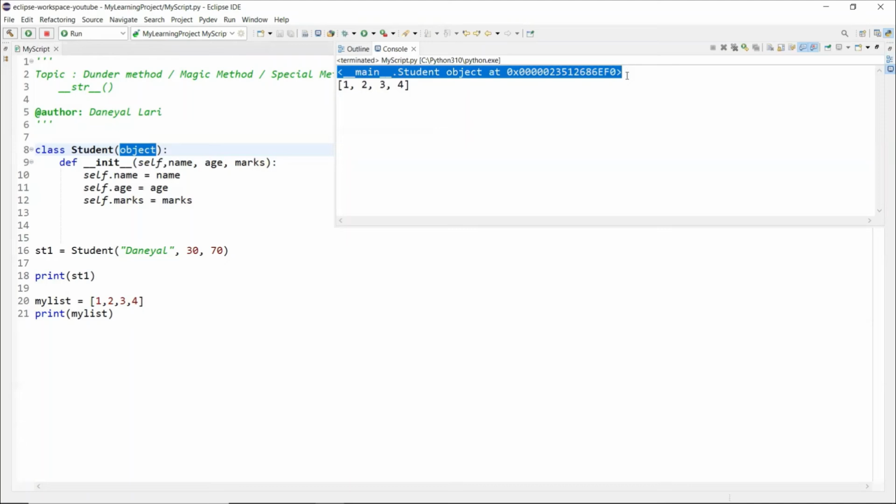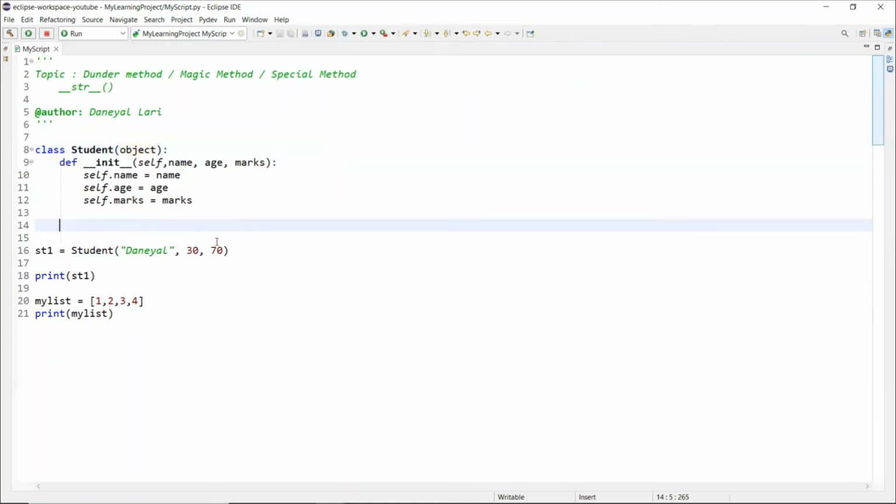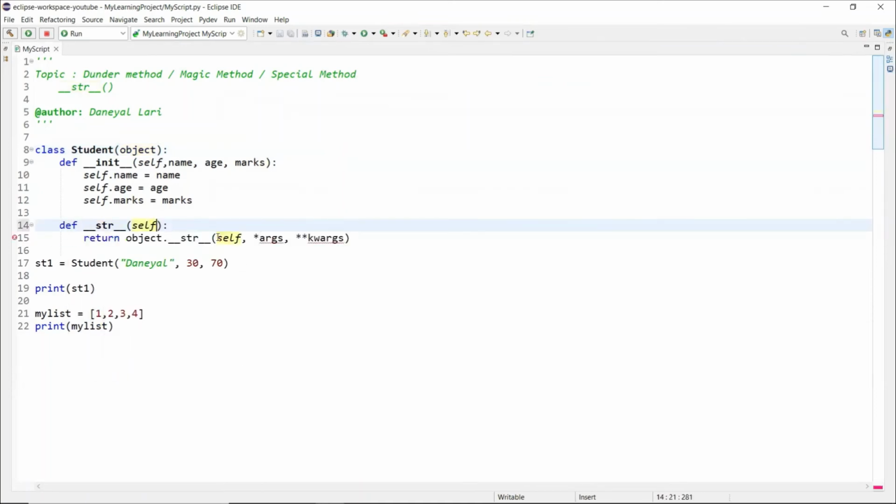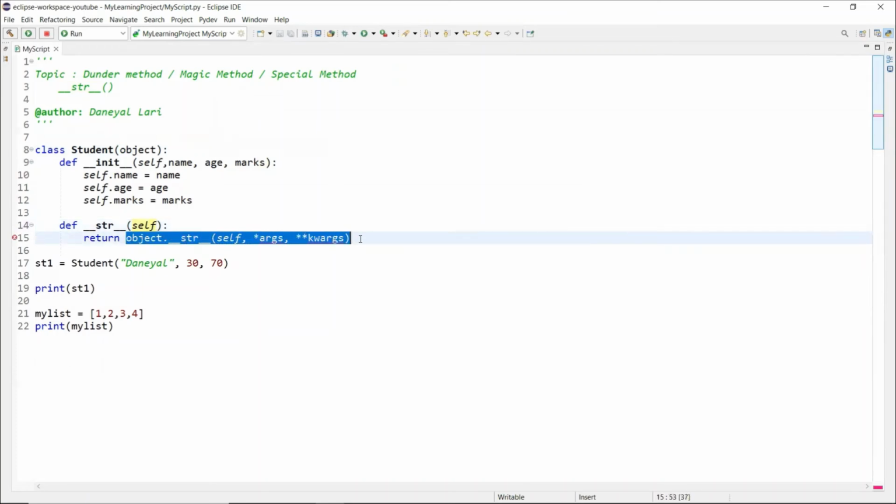If you want to represent your object as per your requirement, just override this method in your class. So let's override str, and this str returns the string representation of the object. Here I am returning the student name, self dot name.